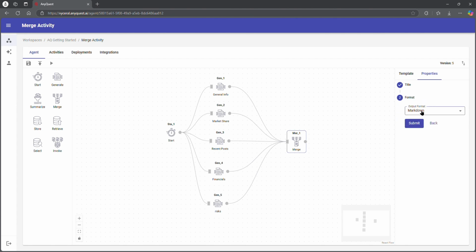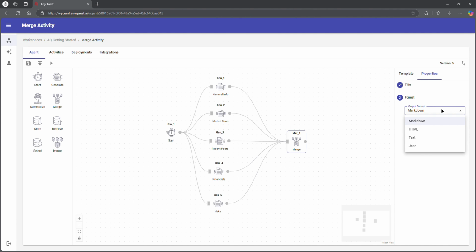So here now you have in your format a few different options, right? We could do a markdown, which is great, where you can just give a title to each of those generate activities. So you could do general information, and then we'll put in the curly brackets to have that. And then let's say you want financials and so on and so forth.